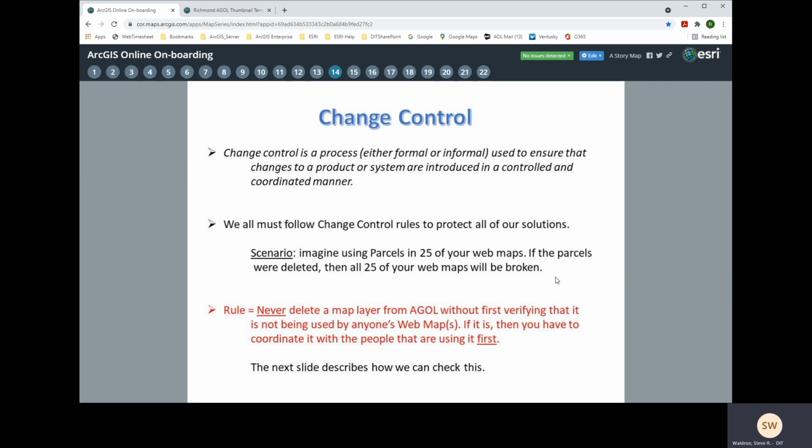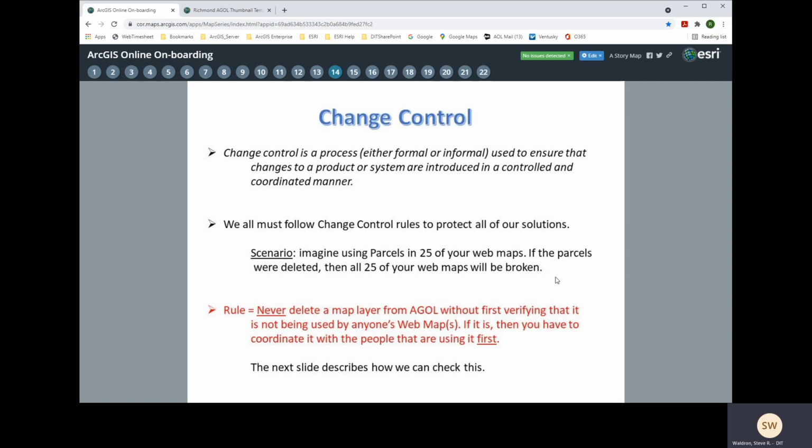Well, let's say that you create a very important layer of information as a result of a project you're working on. And you and your department, your coworkers know about this GIS layer and they're like, wow, we're going to use that. And so people might be using your GIS layer that you create.